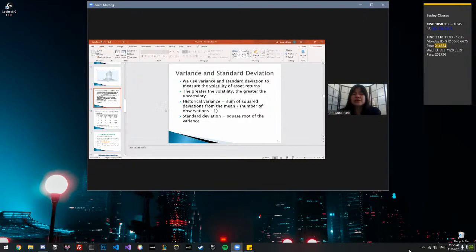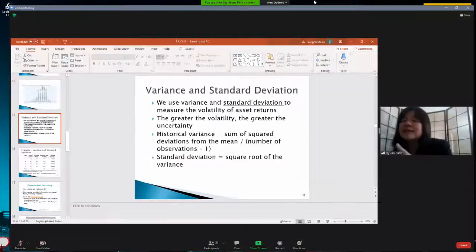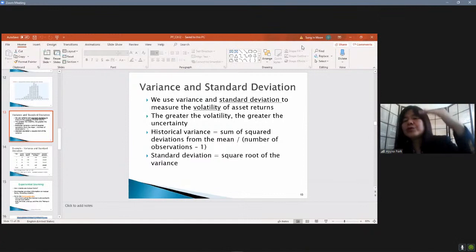So how to calculate the historical variance? Going back to the Tesla example for October daily returns. Usually there are about 20, 21 trading days in a month: 4 to 5 days per week and 4 to 5 weeks per month. So 20, 21 trading days. You calculate the returns, using those 21 numbers.